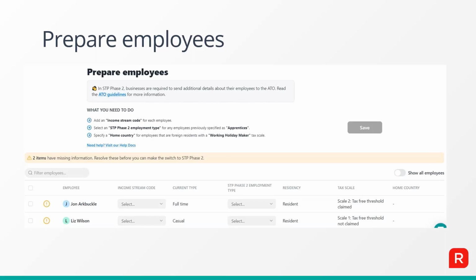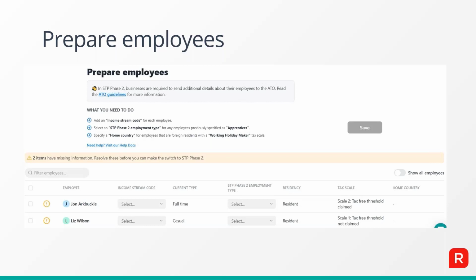And to make the process easier, similar to what I was talking about on the home screen, there's a yellow symbol next to the employees that require updates to be made. So it's the same yellow symbol with the exclamation mark. Now there's an option to show all employees by selecting the Show All Employees button. There's also a filter option where you can enter an employee's name. It's quite intuitive. The search begins as soon as the first character is entered, so that's to help save time.